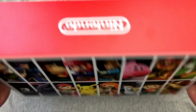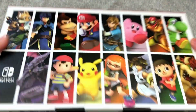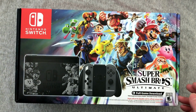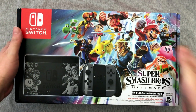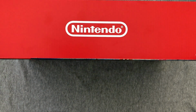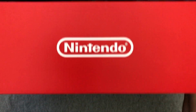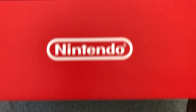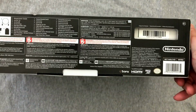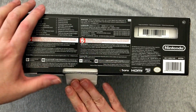But this, like any Mario game, is pretty much a game I want to have digitally, as well as a physical keepsake. Because I like just having them on the Switch and I can just go play them immediately whenever. That being said, one thing I do want to point out, I feel like this is a thinner box than usual. I'm not sure if the Diablo one was just extra thick, but it felt more like the normal Switch box size versus this. So I think that's kind of interesting. I'm guessing it is going to be packaged slightly different, and we're about to find out what those differences are. So let's jump in here and let's see what we get.